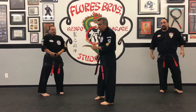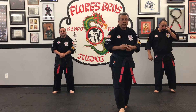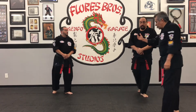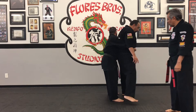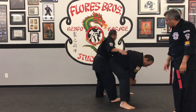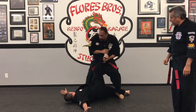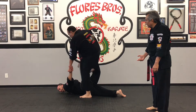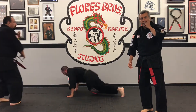The next technique is Squatting Sacrifice, which is against a rear bear hug with the arms free — this is technique number five for green belt. As Elgin grabs in a rear bear hug, Pole angles off to the side, begins the technique like crashing wings, grabs the leg, takes him down, then squats to hyperextend the knee, goes into a heel kick. He then turns, grabs, goes through a scoop kick and then a heel kick, clears the arm using a sliding check, and then covers out.